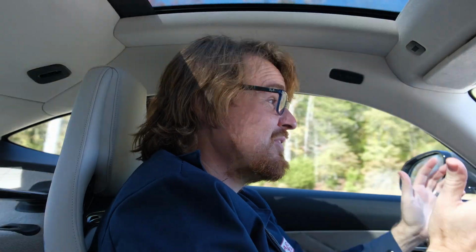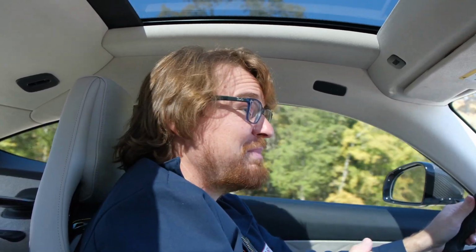So, I'm just gonna have to compose myself because just being behind the wheel of this thing is, one, intoxicating, and two, mesmerizing. This is the GTC, which is just one step below the top of the line GTR. There are 4 different models, and this is the one that even Road and Track says is the one to get. It is the perfect blend of an all-out Nürburgring track car and an everyday livable GT car.